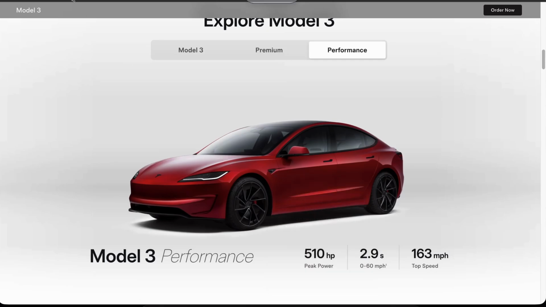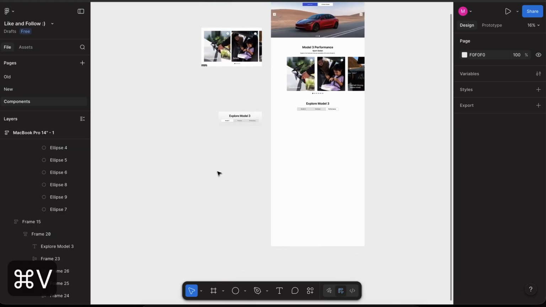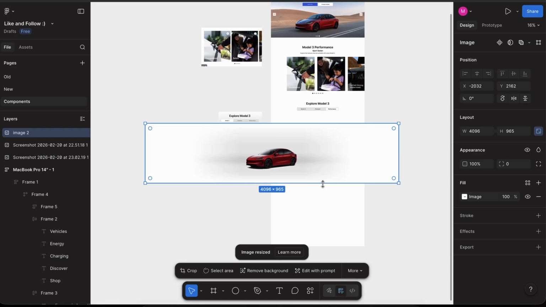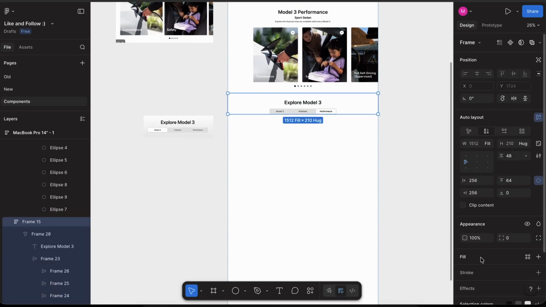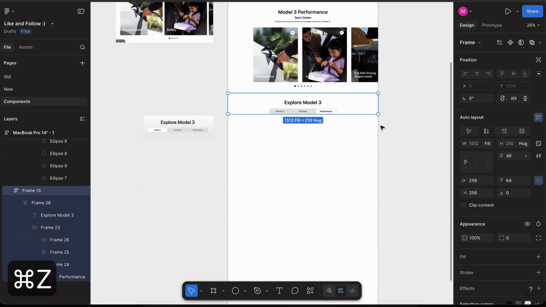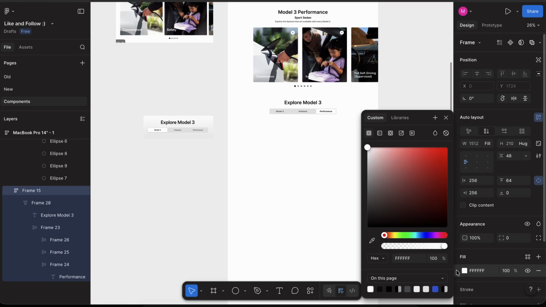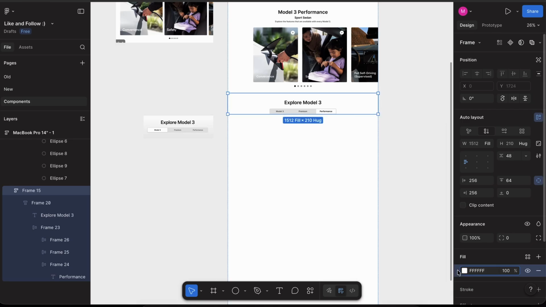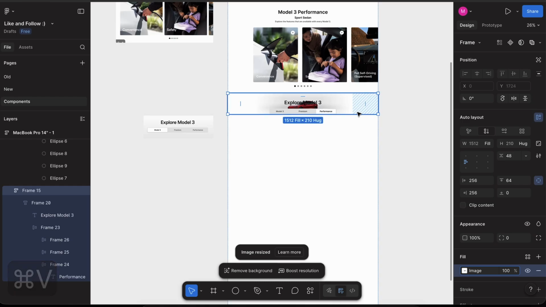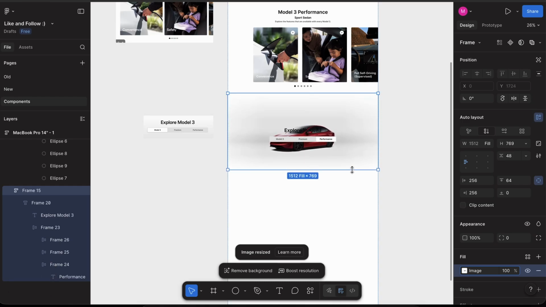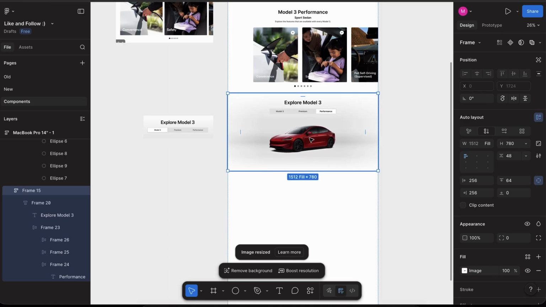And right now we can copy this element, and we can see how huge this image is. It's enough for us. And to copy this as a background, we need to add a color and do something like that. Okay, we have something like that.